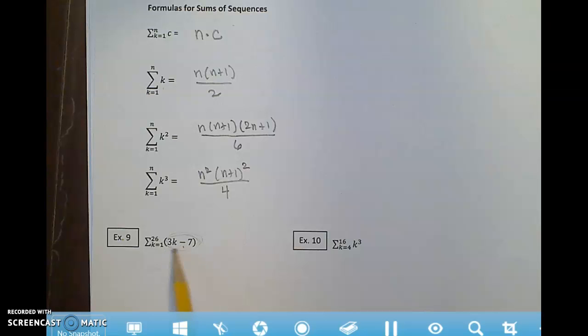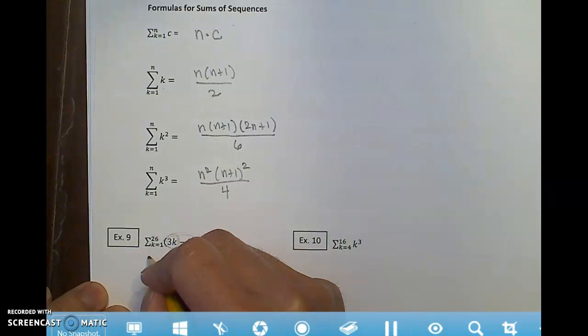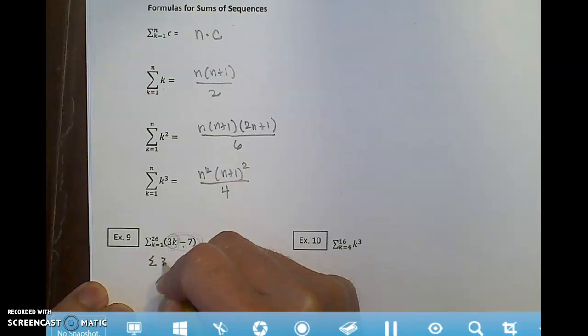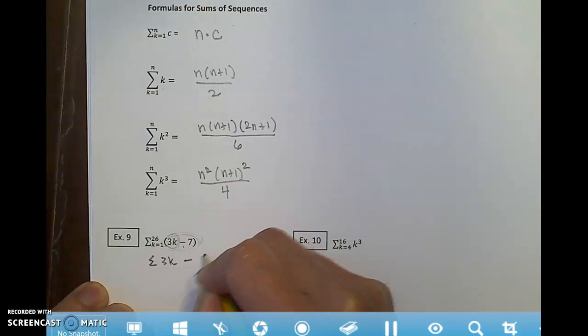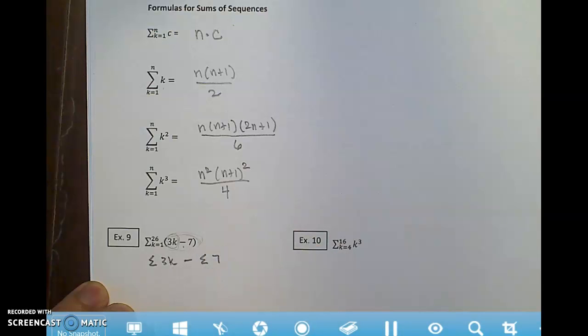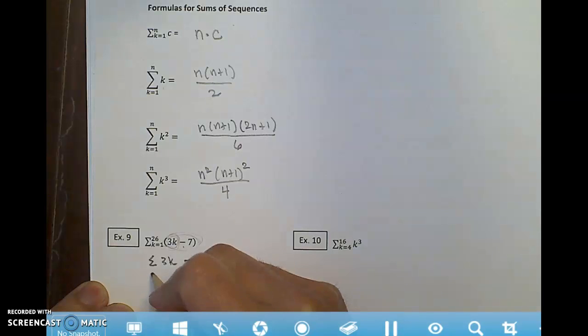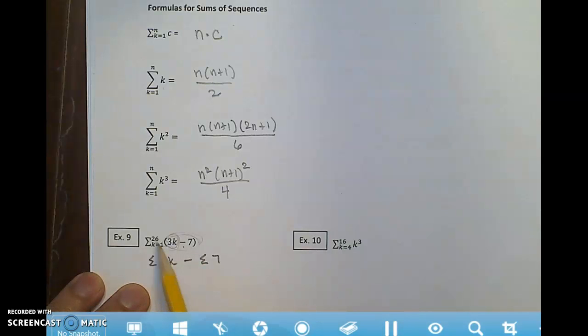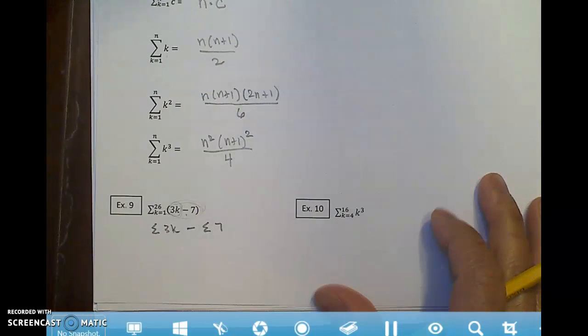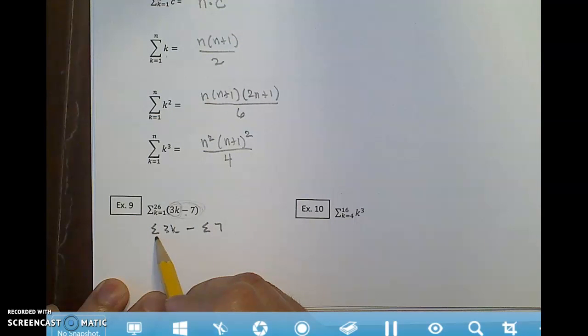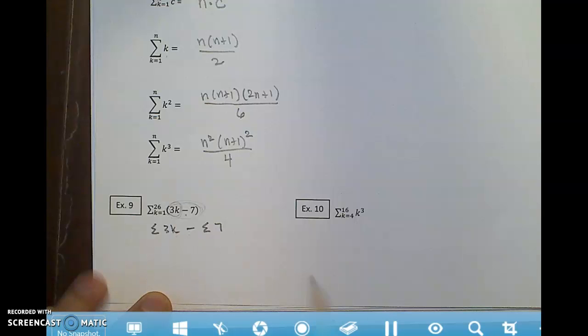And also we want to notice that if we break down 3k as a summation, well, let's go ahead and break it down first. So we'll do the first split. So it's going to be the summation of 3k minus the summation of that constant of 7. Okay, so again, I left out the notation for the 1 through 26, because I just want to be able to show you the properties, and then we'll go ahead and sub these back in. Alright, so we've got the summation of 3k minus the summation of 7.